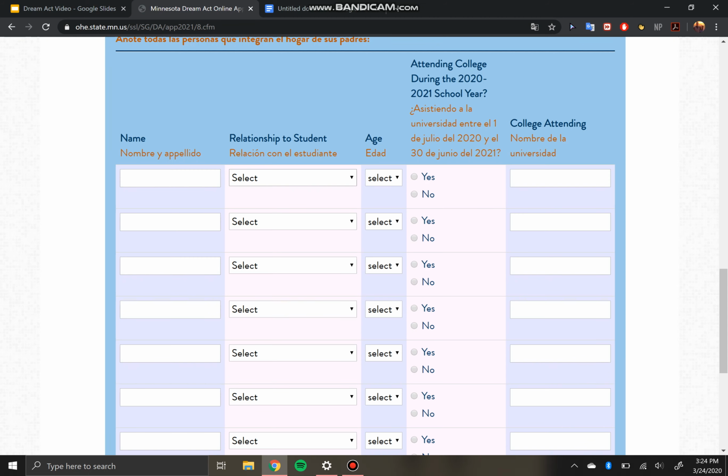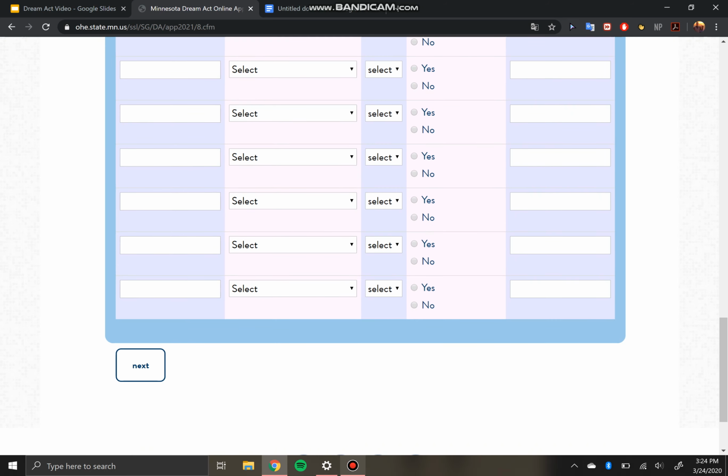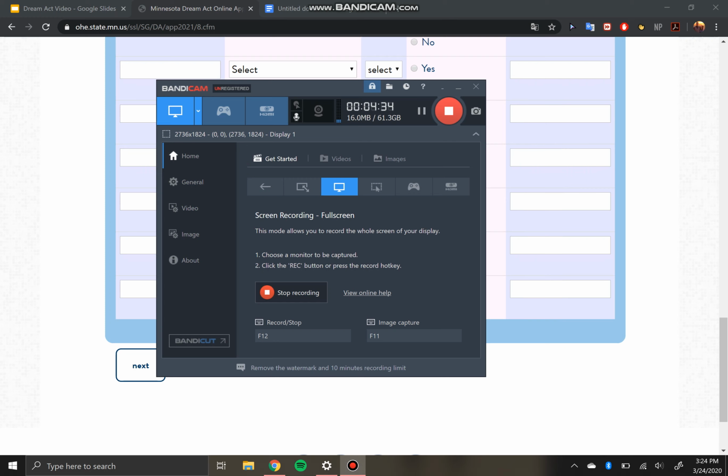For yourself, you also have to put student. So when you write your own name in, you will put student. For the college attending, if you're not sure where you're going to go yet, you can just type unknown. Otherwise, you can put in your first choice college, or obviously if you know that you're going to go to Augsburg, for example, you can go ahead and put Augsburg in there. All right, I'm going to give you some time now to fill out this page for yourself.